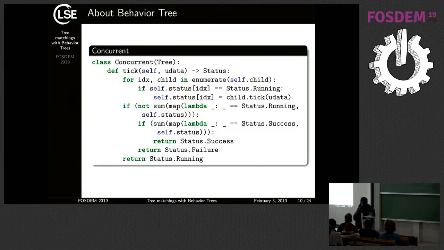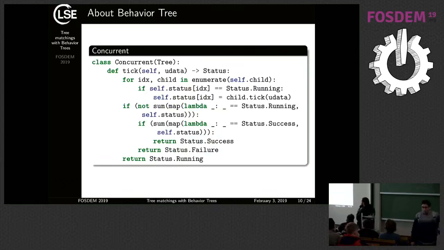And if all my children have finished, and I don't have a task still running, all my children could be fail, but never running.